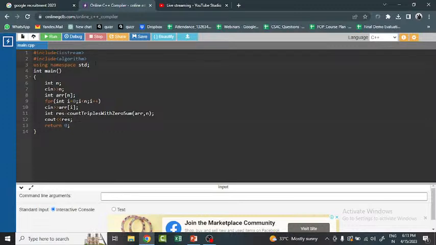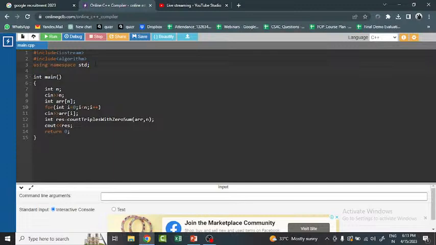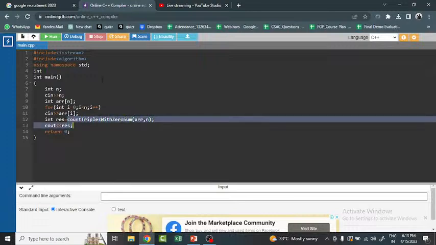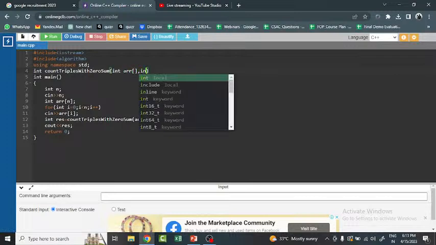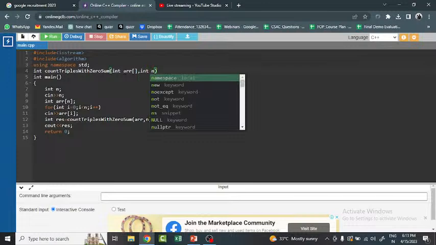Now here I need to define the function. So let me define the function. I just want to give the same name. So int count triples with zero sum. Here also the same thing. Two parameters, right? So again I need to declare them because here the array and n, and in main the array and n are different.